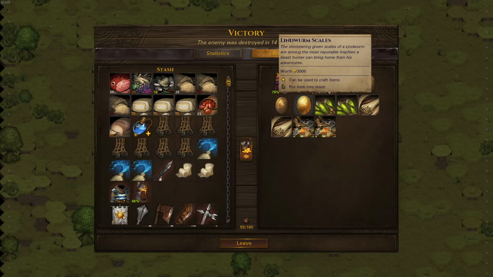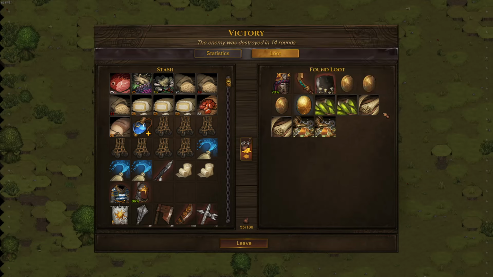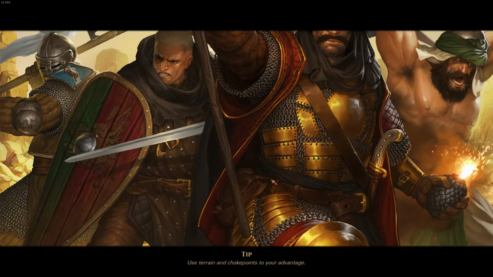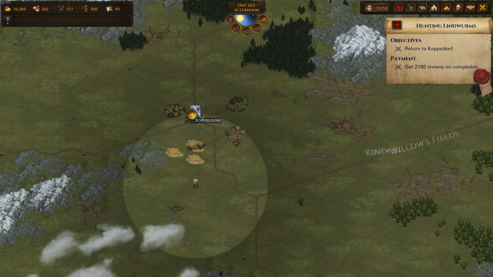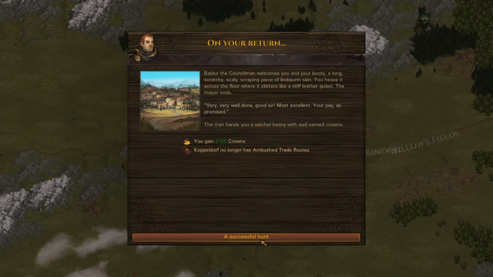But also we got the scales for the Lindwurm attachment. We got the bones, got some treasures. We got this from a contract from a nearby city. So now they don't have ambush trade roads anymore, and we got the gold. Alright guys, this is my video on how to fight Lindwurms. Again: good tanks, bone plating, overwhelm, goblin pikes, whips, and then practice with that strategy, refine the strategy.